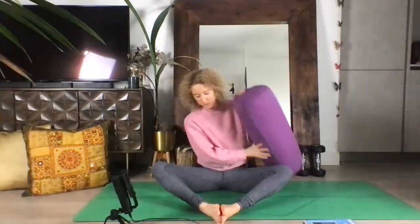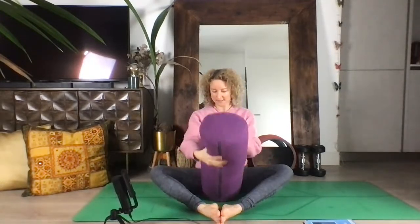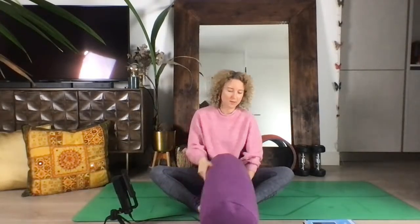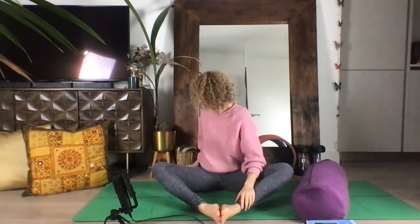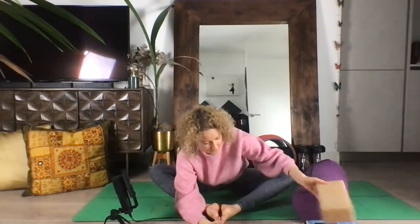Now, there may be some of you with a yoga bolster at home, so you could place your bolster tallways up like so, and then rest your head on top, or maybe sideways, and resting your forehead towards your feet. Or maybe you're working with books or blocks, so you could stack them on top of your feet. And placing your forehead here, or even on the feet. Your forehead could rest on the feet themselves.